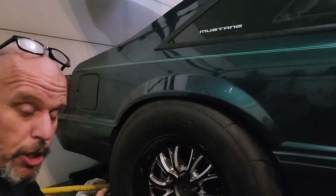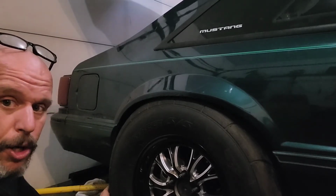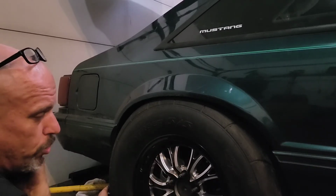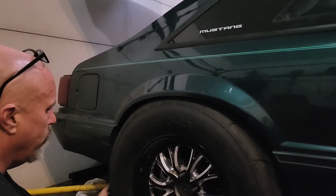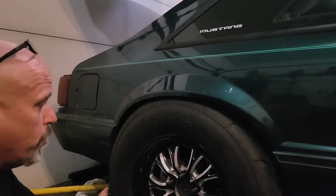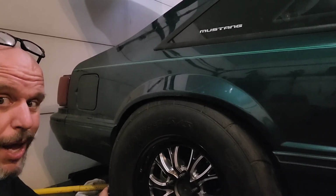So waiting on parts to show up. So that's going to be it for this video. And when the new parts show up, we'll show you how to do the brakes, the axles, and do the brakes to the inside. So that's where we're at. We're waiting on parts. Hopefully we can get everything done and we make it to the track one more time and see if all this work was actually worth it.